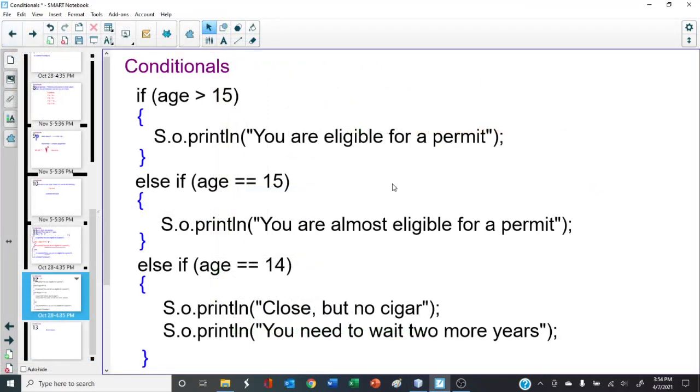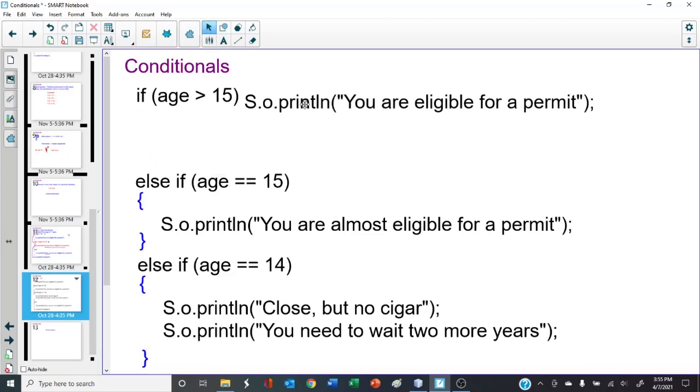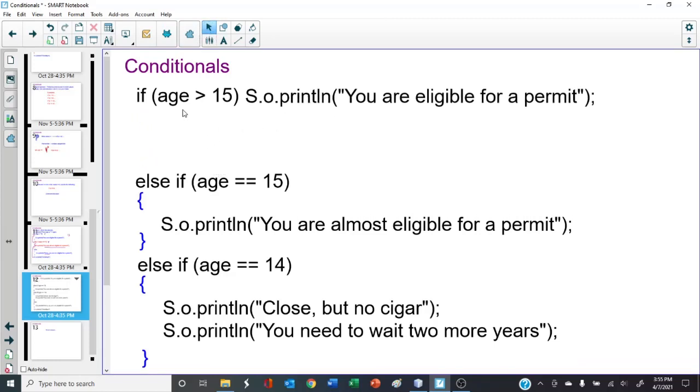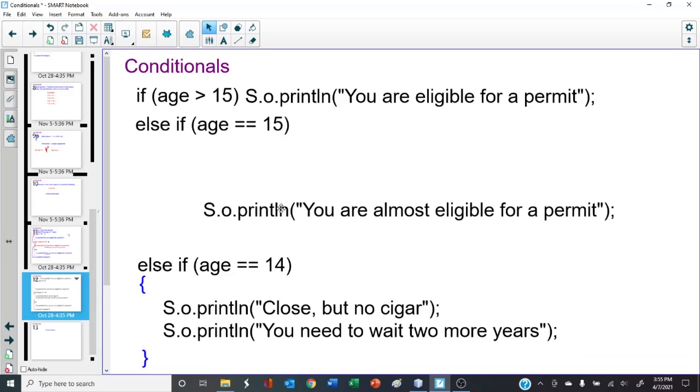Something else that's interesting is that if you have only one statement inside the brackets, you can actually remove the brackets. And what happens is you take this statement and place it up here. It's really just a shorter way of writing an if statement. But again, it only applies if you have one statement inside the bracket. For example, in this else if, there's one statement. So we can remove the brackets. And everything would move up as follows.